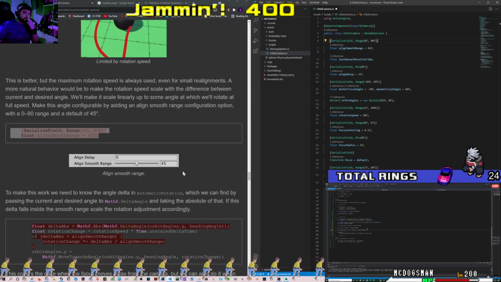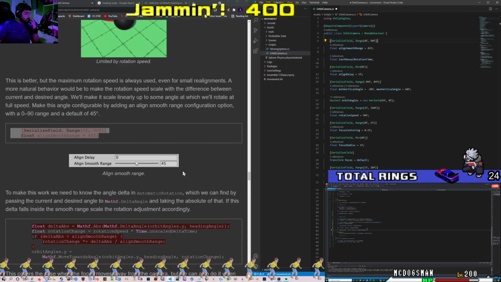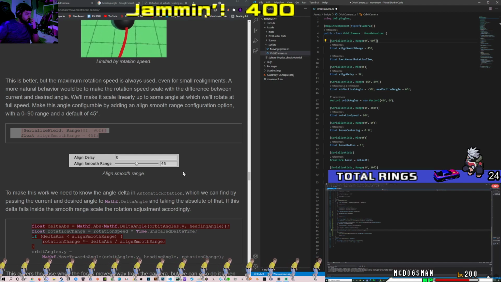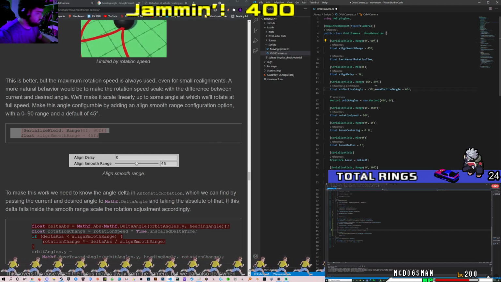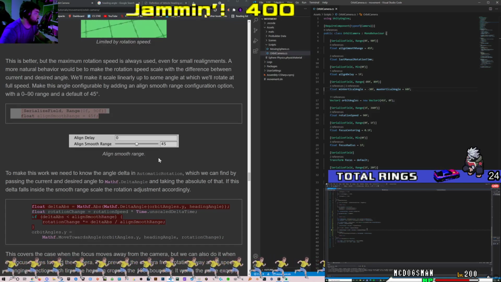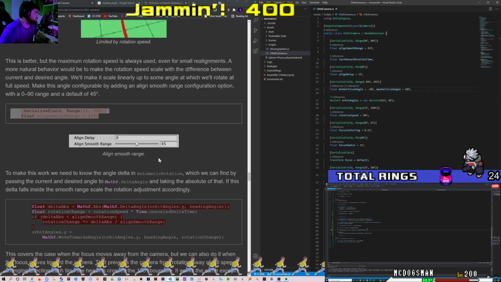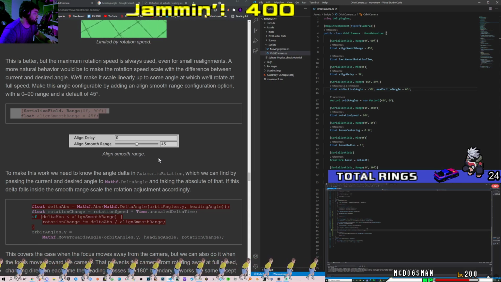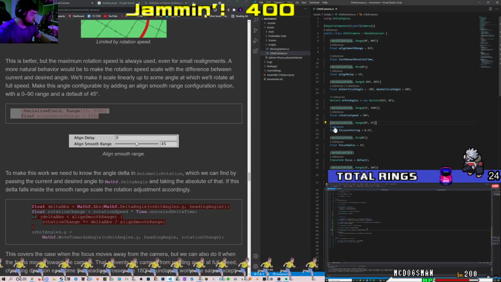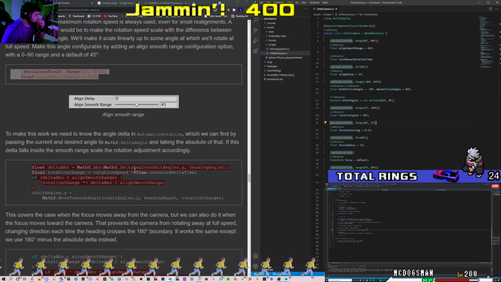He's talking about all the range of different possible angles that you could be turning. It could turn 1 degree, or a full 45 degrees, or, as you saw, 180 degrees. If it does it at full speed every time, it doesn't look natural. So we add two different turning speeds and a cutoff.